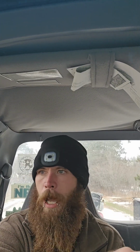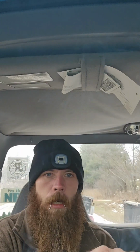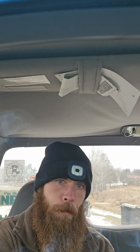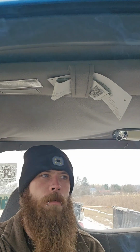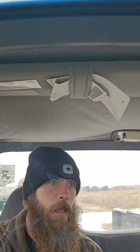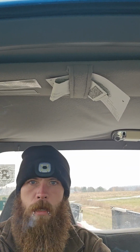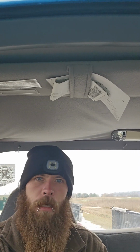Making progress with the shop part. Well, not the shop part. We're gonna get the rollback in the record first. And come spring, summer, somewhere in there, I'm gonna try and go in some more debt and get the shop built. Shop is the cheap part. The stuff that goes inside and the concrete slab, that's what's gonna cost me, because I want in-floor heat because I have my big wood stove. It's good for up to 4,000 square feet and heating my little house with it.